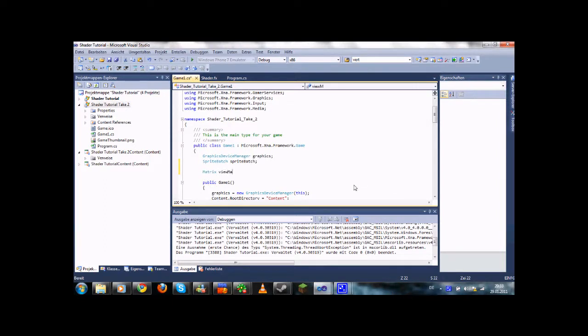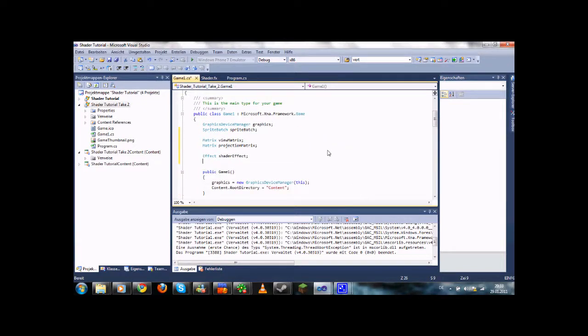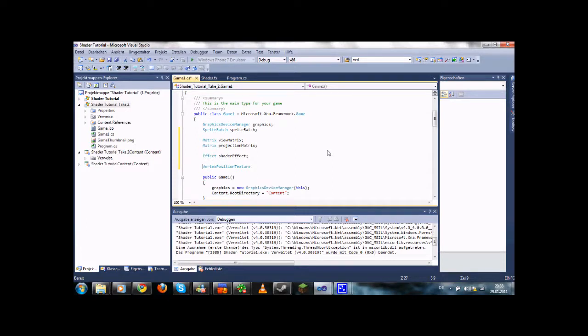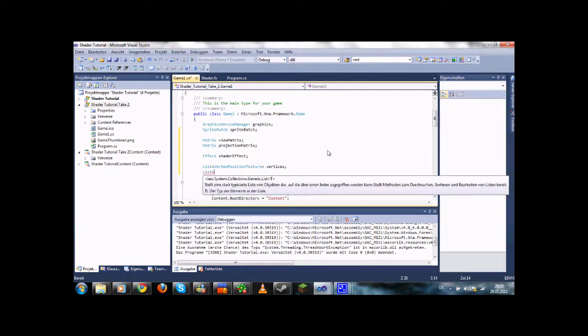Okay, so I want to start with defining some matrices. First I will get the view matrix, because that's what defines from where we look at which point, and the projection matrix then turns the stuff that has been transformed, translated and rotated by the view matrix into screen coordinates, which are then mapped by the rasterizer to pixels on the screen, and the values are interpolated and then the pixel shader takes it.